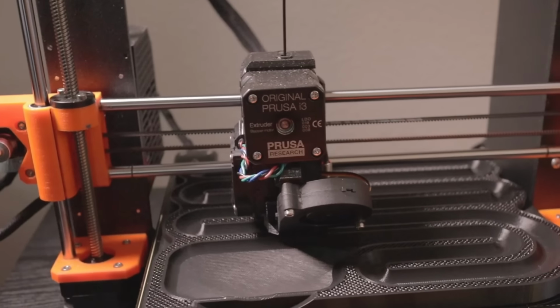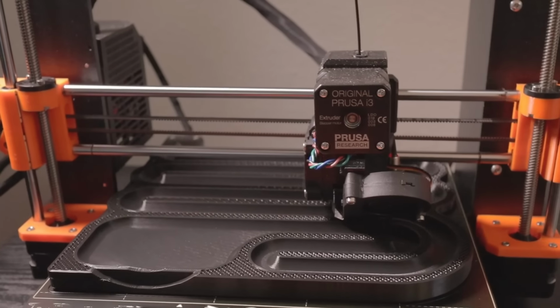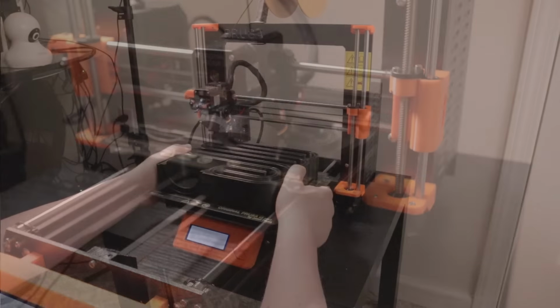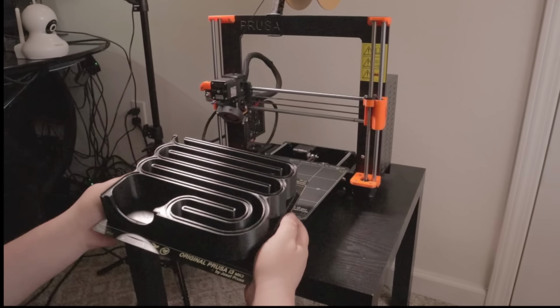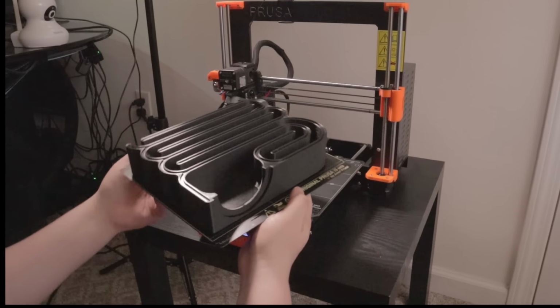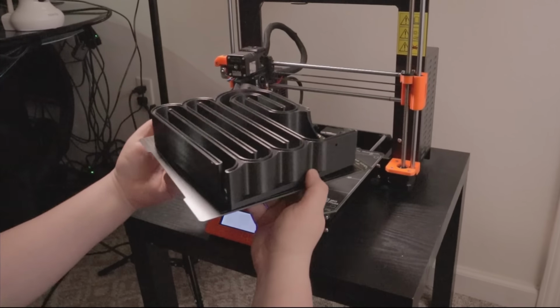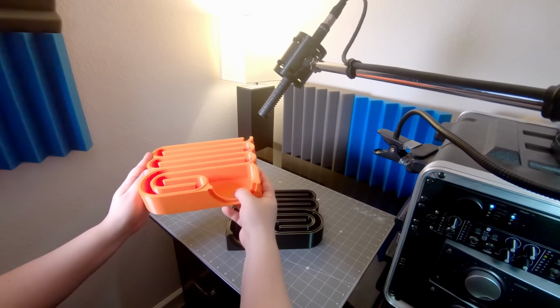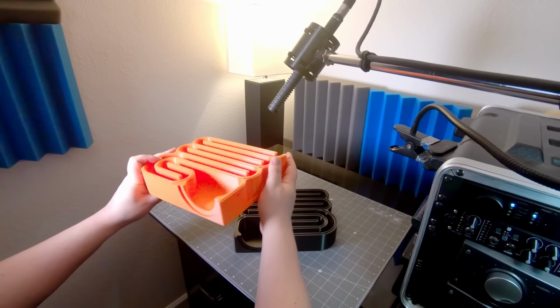This is where some of the more seasoned makers among my audience may point out that it's overkill, and structurally it probably is, but acoustically, this is my way of adding mass, thereby helping the enclosure absorb rather than conduct vibration. And I have to say that I'm quite impressed with just how solid this print feels. I know it's impossible to convey through video, but for what it's worth, listen to this.